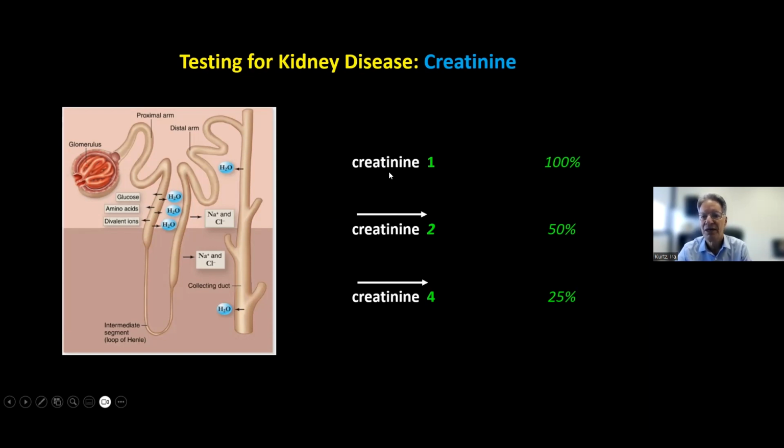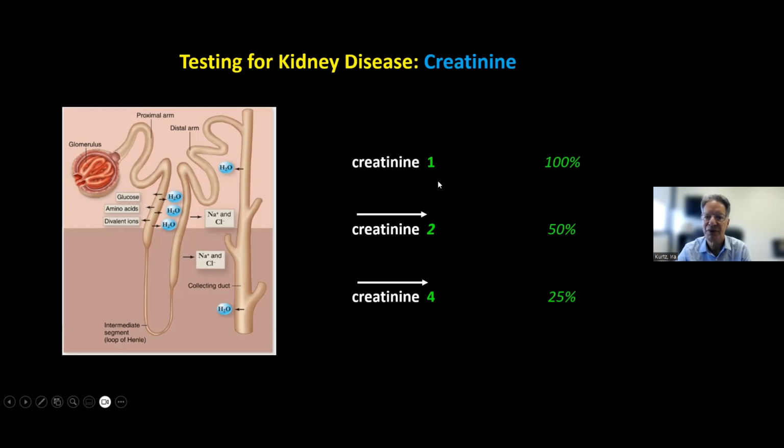And so if, let's say, the creatinine is 1, you have a filtration ability, you can think of it as 100% of normal. Your kidneys are filtering normally. Roughly 1. Could be 0.9, 0.8. But if it's around 1, you have 100% ability to filter normally. If the creatinine goes from 1 to 2, you've lost half your kidney function, half the filtering ability. If it goes from 2 to 4, you've lost another half.